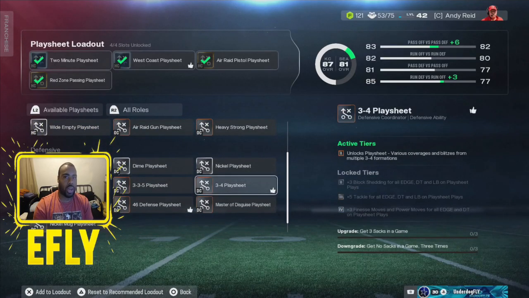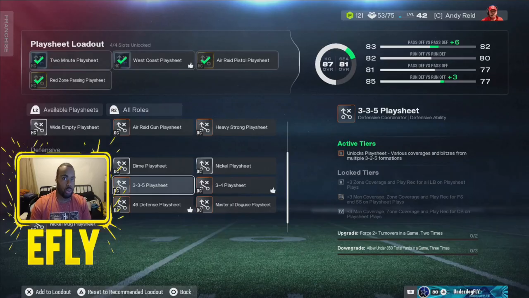So I will suggest to go ahead and get whatever ones you want from offensive coordinator, defensive coordinator, head coach. You can do whatever, and pick 4 that you know that you are going to be using throughout the year and know that you are going to keep doing the objectives for, and upgrade them to that second tier. So you unlock it with 20, get it to that second tier with 40. So that's 1. 80, that's 2. 120, that's 3. 160, that's 4.